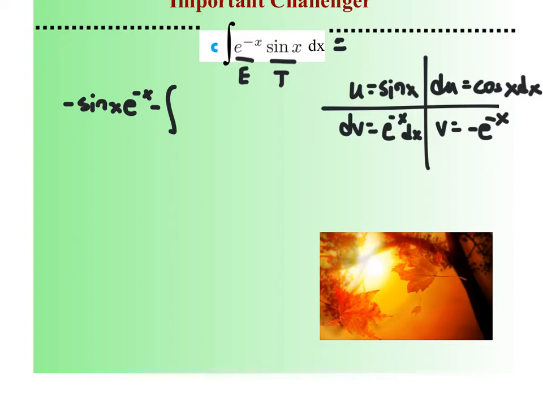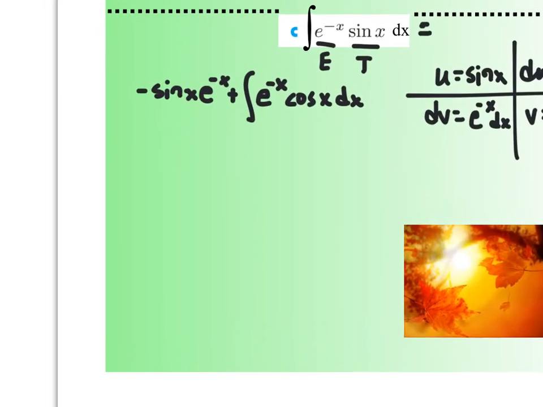So the negative on the negative e to the x, I'm going to pull out in front. So that'll be e to the negative x cosine of x dx. What the heck? So you might be looking at this thinking, how in the world am I supposed to do this? Right? Because what's going to happen here? The same thing. It's going to reciprocate, right?